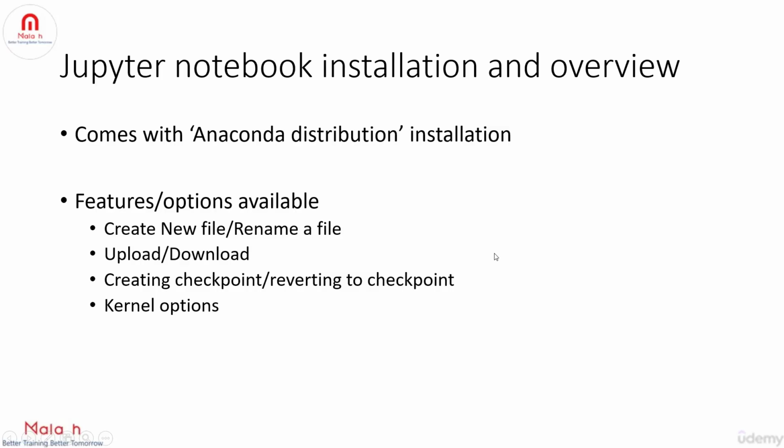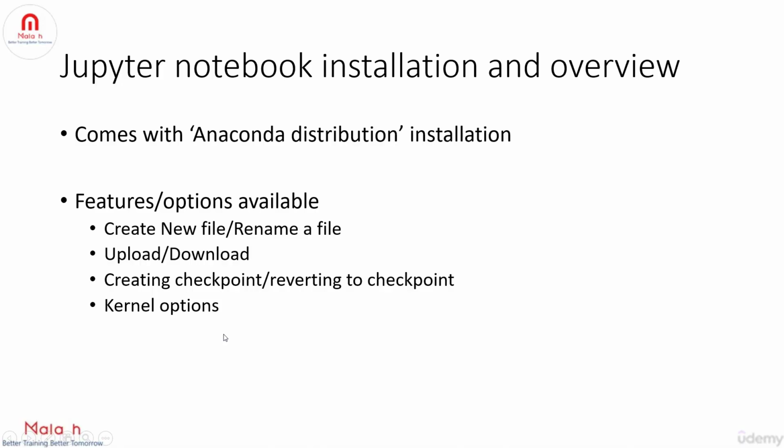So in this lecture, let's see Jupyter Notebook installation and overview. Jupyter Notebook comes with the Anaconda distribution installation, and we will see the features that are available in Jupyter Notebook, like how to create a file and rename a file, or how to upload or download a file, or how to create a checkpoint or revert to a previous checkpoint, and the different kernel options that are available inside Jupyter Notebook.